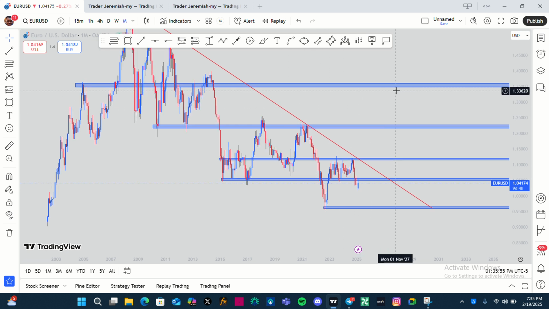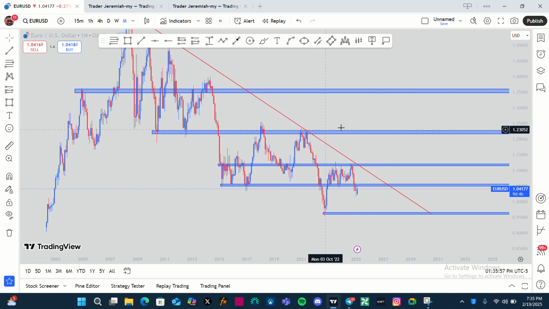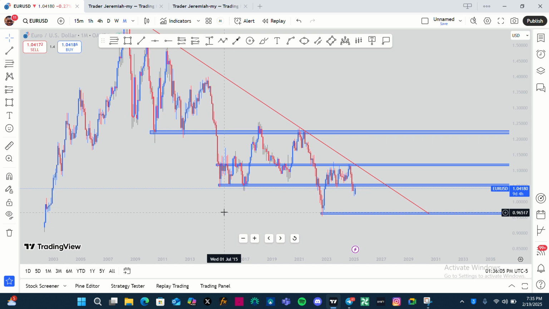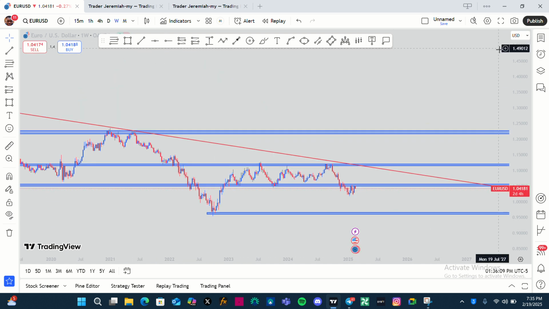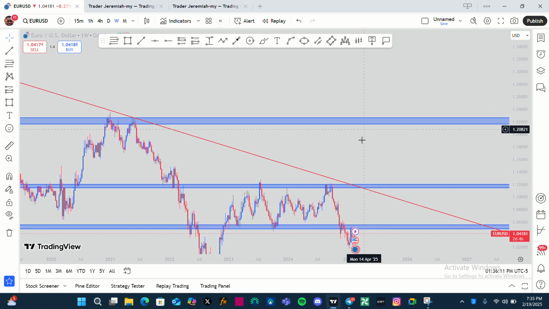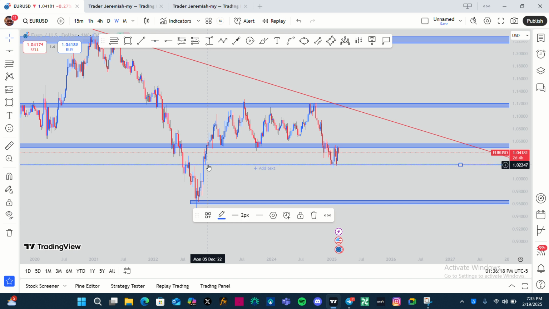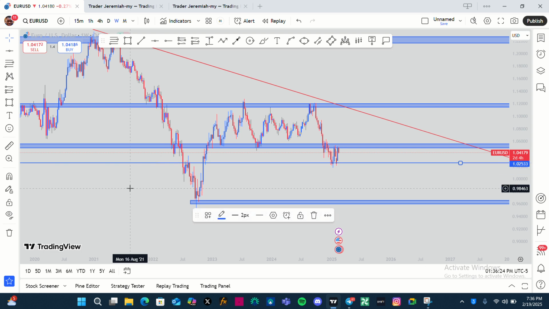If I wanted to draw my key levels, it's just going to be this 1, 2, 3, 4. Also, when you are drawing your key levels, you don't have to pay attention to the ones on lower time frames like the 4 hour time frame, because it's going to make your chart look messy. Like at this point there was also a key level here, at this region. This is the first touch. There was another touch if I move this a little bit higher.